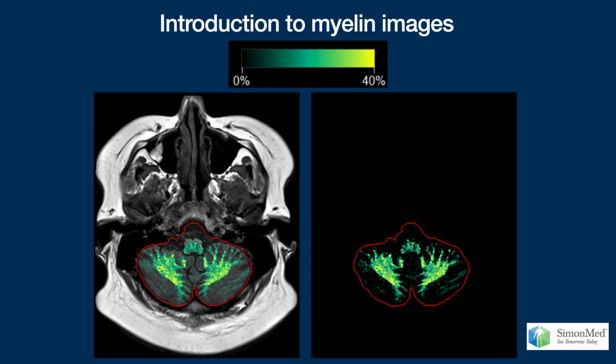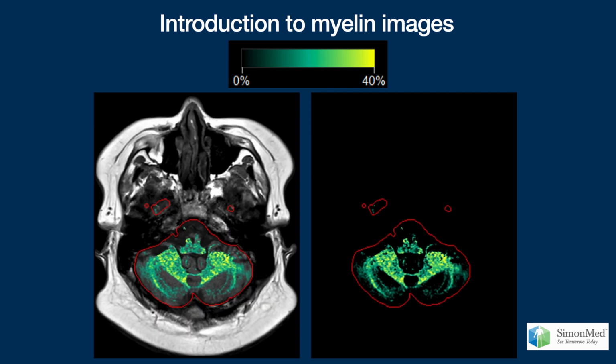Note that the standard display on the left overlays the green-yellow myelin map onto T1 weighted images. This can be turned off, as shown on the right. But the pure myelin images are a bit disconcerting to view, with black replacing gray from the combined T1 plus myelin version. So the cases that follow use the standard output.